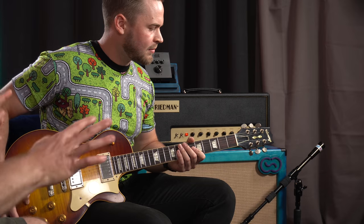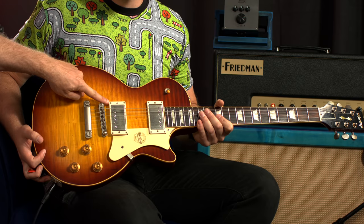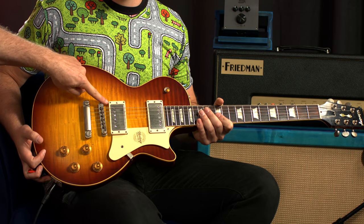There's so much attention to detail. The aging is so ridiculously nice. If you look at the tuner buttons, for example, they are yellowed. There's little drops of, I mean, little rusty drops. It's perfect. But there are three things that are not aged, which is, I think, an oversight. Pickup rings are brand spanking new, and the screws on the pickup rings should be rusted.